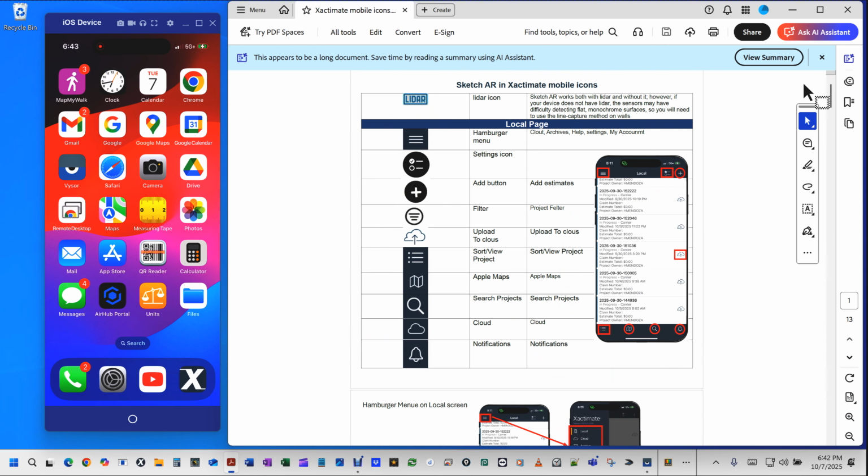If you like this PDF and you're using your iPhone or your iPad to sketch, I hardly ever sketch on my laptop anymore.